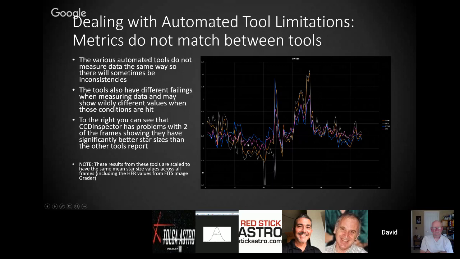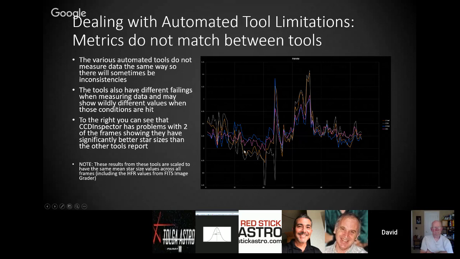You can see most of the others kind of track along. When things get really bad, they all detect that it's really bad, or really good, except in this particular case, you can see CCD inspector went the other direction. Most likely here, it's tossing all the really big stars, so it didn't include them and just looked at a couple others. It may be finding some hot pixels or something and saying, hey, this is great. The other ones seem to track pretty well.